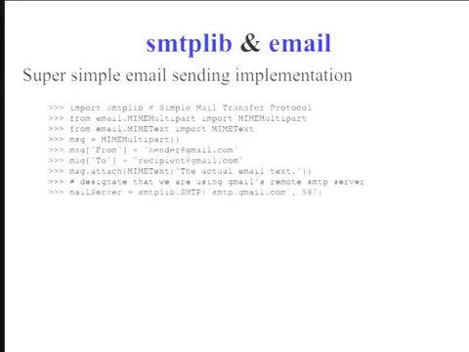And then what's kind of important to note about smtplib.SMTP is when you specify the server, the outgoing email server, you have to give it this 587, which is the number you want to give it for Gmail.